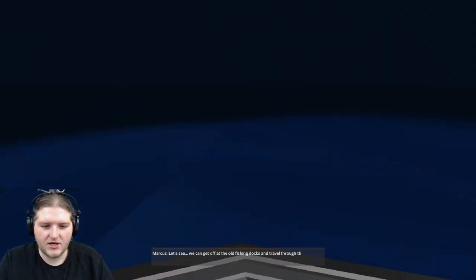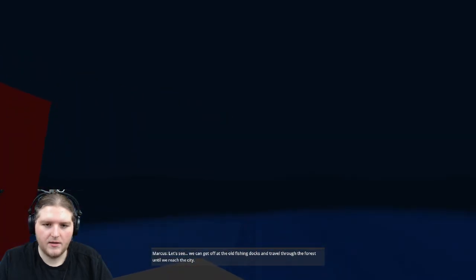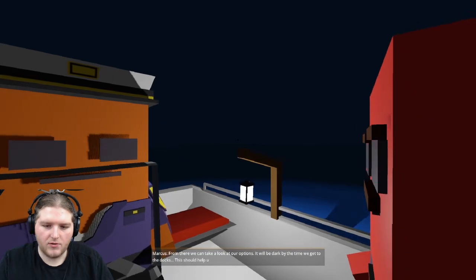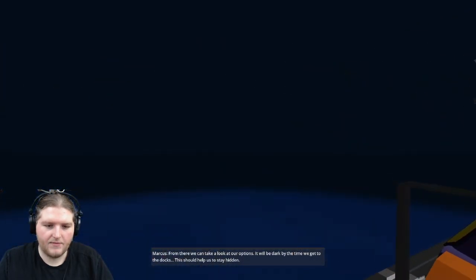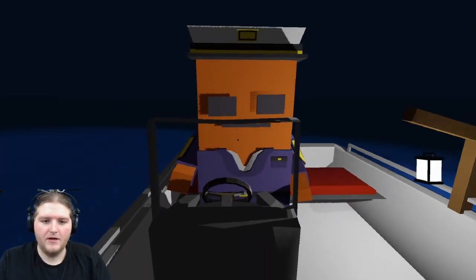Can we talk faster? Let's see. We can get off this old fishing dock and travel through the forest until we reach the city. From there, we can take a look at our options. It will be dark by the time we get to the docks. This should help us stay hidden. Alright, let's go.